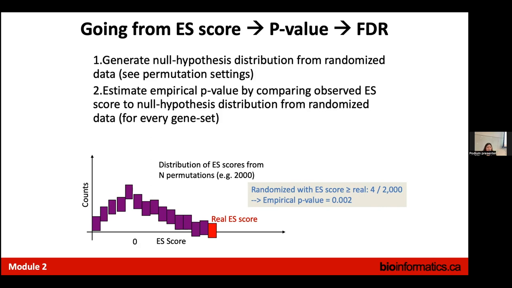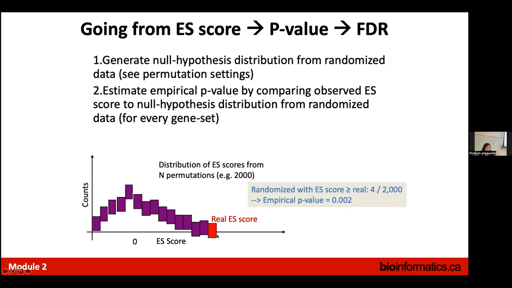But there is another permutation technique that consists of shuffling the samples from the beginning before creating the rank file. So you can also do basically 1,000 random rank files to break gene dependency. So for each of the random genes that we've tested in the random pathway, we have an enrichment score, like a random enrichment score, which builds the null distribution.